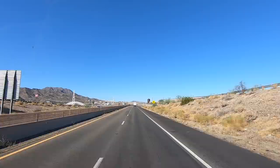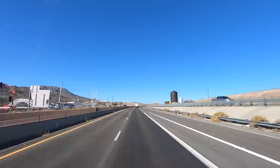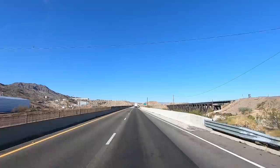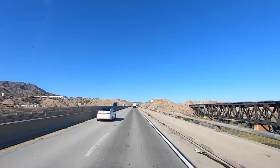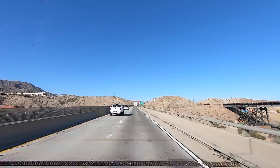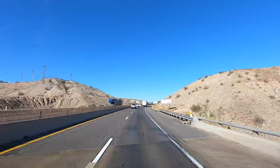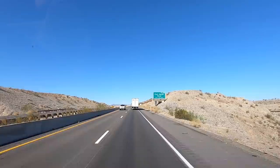A really good friend of mine was telling me about this - I think it's Pirate Cove - over here. This resort actually has campsites right on the water. I don't remember - I've never stayed at it. I think it was last fall I was over here and we filmed it. We're leaving Arizona, officially in California. We're going to go up to exit one and take it, which is also a little chunk of US 66.